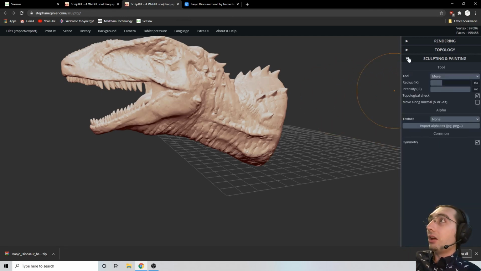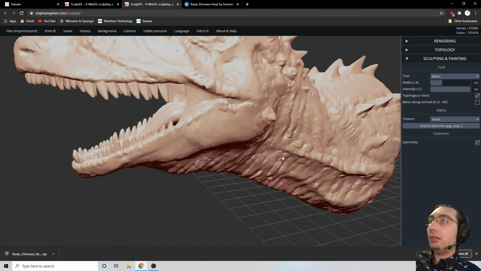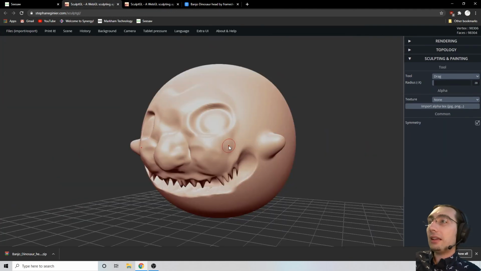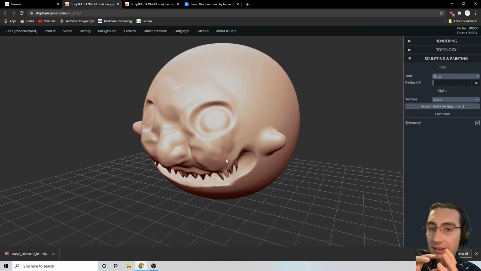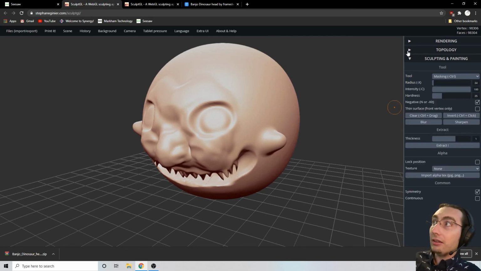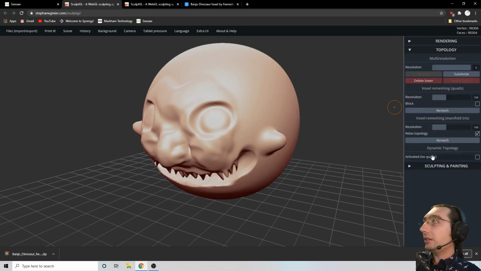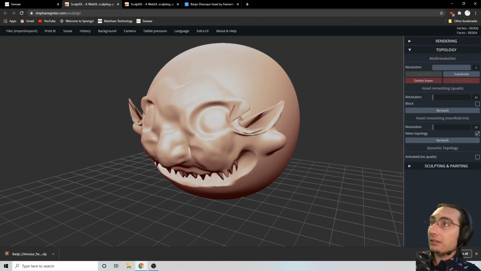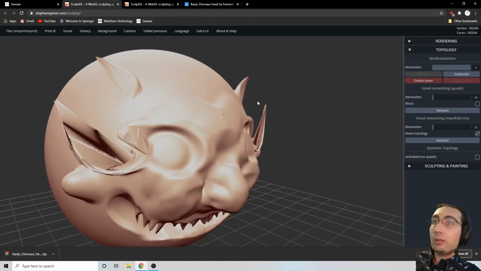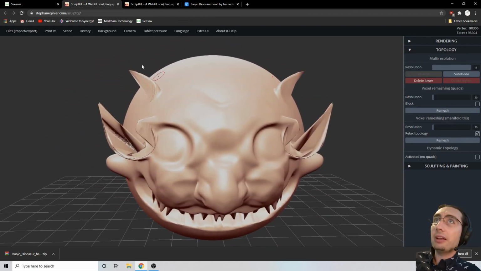And oh yeah, one last thing. To see your low poly or high poly, your polygon count, you can go to Topology on the right, in this other drop down menu over here, and you can click on resolution over here, okay? If you have a low res, that's low poly. You can start to see that I don't have too many polygons in whatever I just made right there.